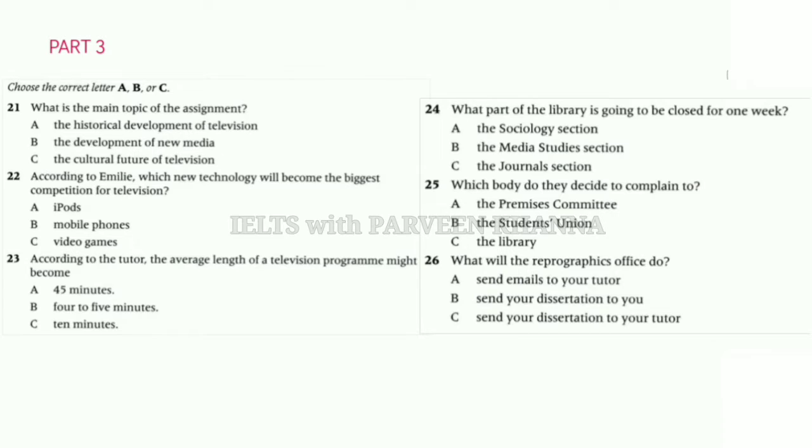They are stopping work for a week next week, I believe, and then all the sections will be open. There's a hold-up because some roof tiles have not arrived, so there'll be peace for that week. But then after that, the media studies section will be closed for a week and all the noise and dirt will start up again. Yes, the sociology section will be open, and there's some good stuff there for you on this topic, and it's further away from the noise. Yes, I don't think the sociology section is affected at all, and neither is the journal section. No, obviously they're rotating the closures, and it was sociology's turn to close for a week last term.